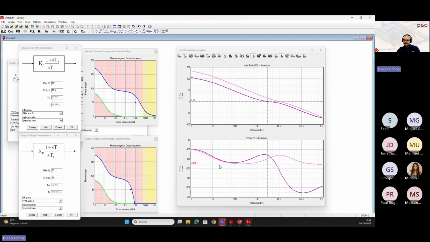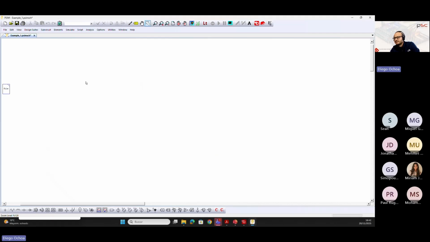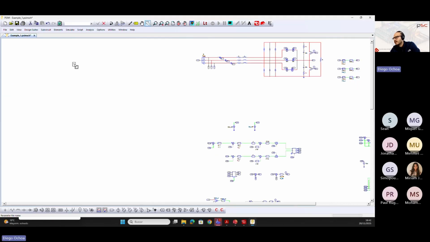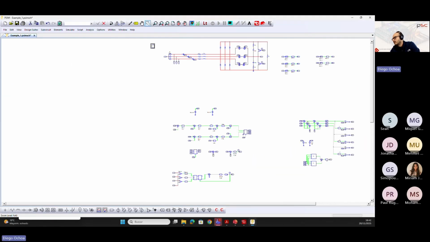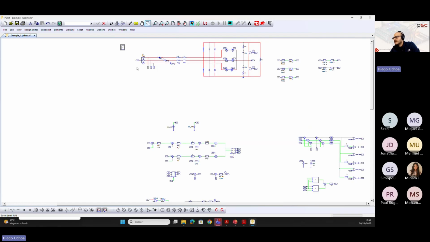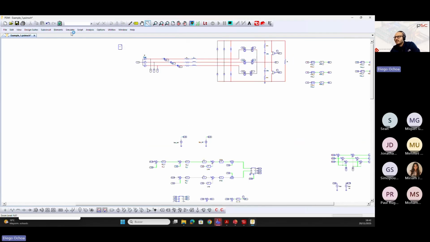So now in this version there is a new way to link with PSIM. Now we are using Python. So you have to install the PSIM API from PSIM in order to export this template. But when you install this, you can export directly from SmartCtrl. So in that case, I want to put a simulation control.